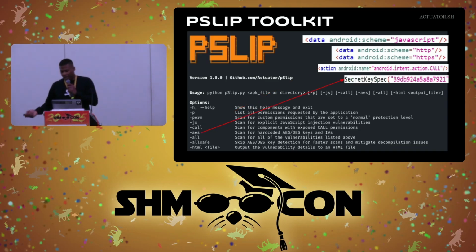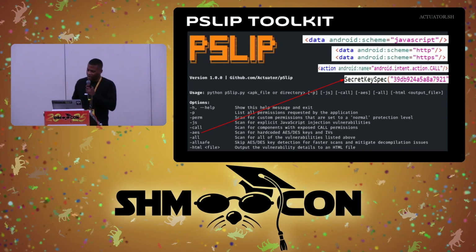And oftentimes if you're doing Android reverse engineering, like using JADX, just looking for the string secret is enough to find a secret. A lot of this boils down to the fact that they're using a very common Java library, using versions of like SecretKeySpec or IvParameterSpec, just a very basic crypto library. And of course, some other options: export as HTML, and you can scan for all or skip the AES.